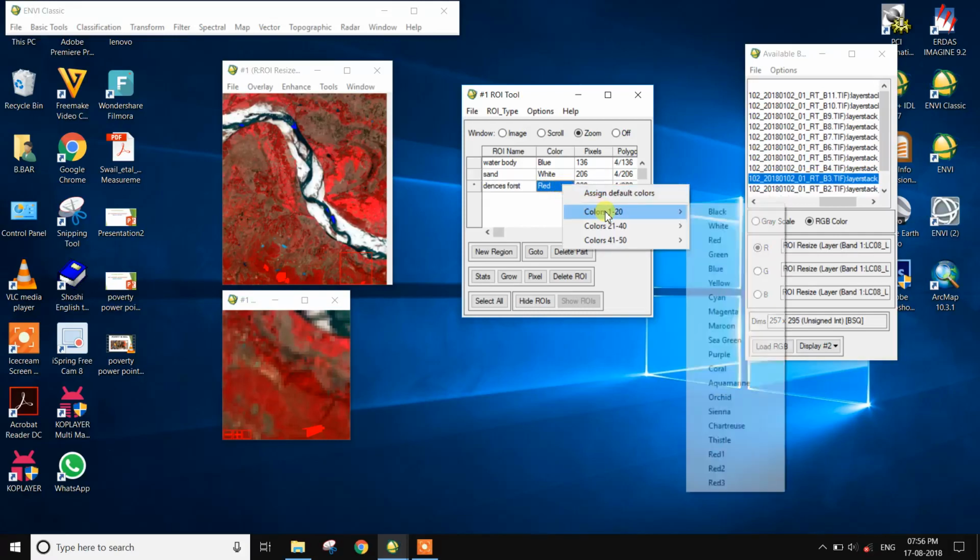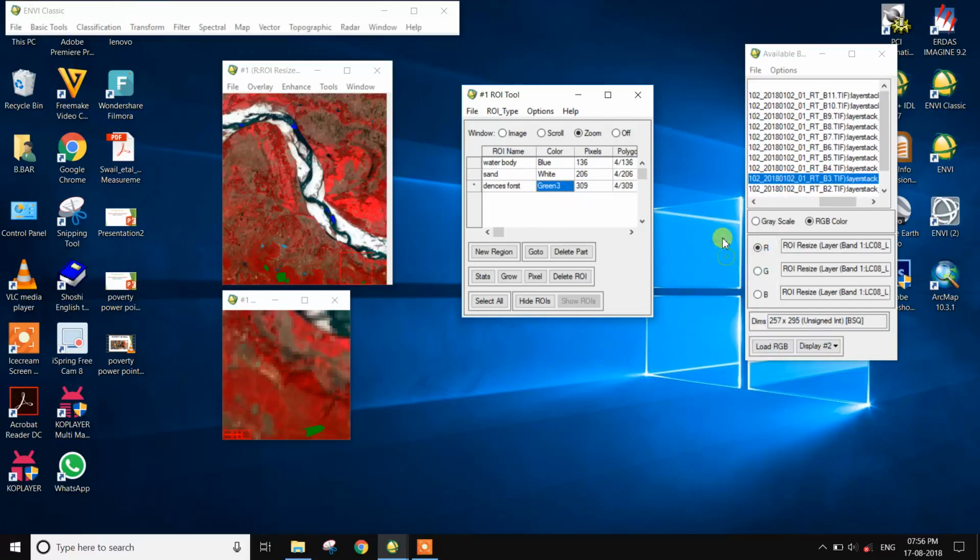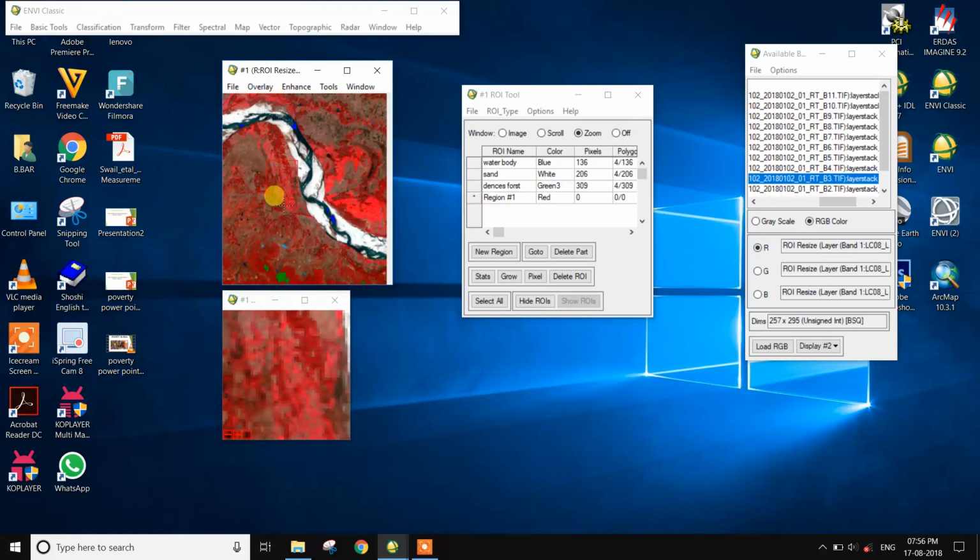Change this color. New region. Next is the open forest. There is this open forest. There is this open forest.